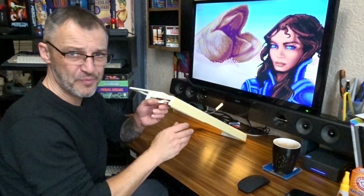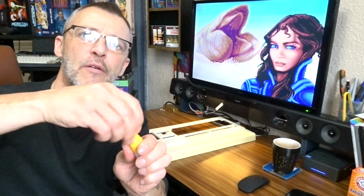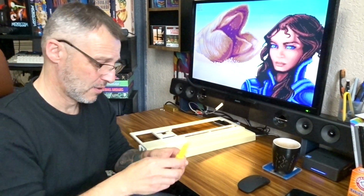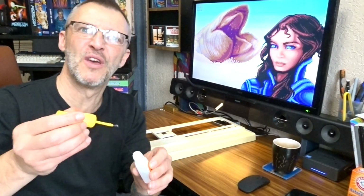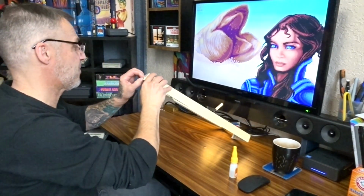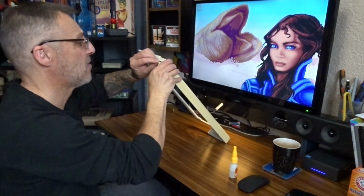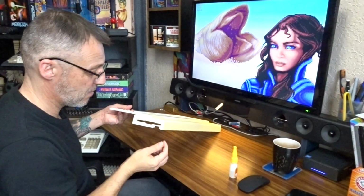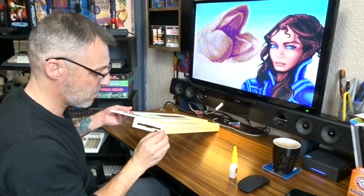First thing with this, we're just going to directly glue it with the Gorilla Glue. It comes with a brush built in. If you take the top lid off, it's just a squirty bottle, just like super glue. I mean, this is better than super glue, personally. And then there's one of those little brushes like they use to put paint on nails. Dabbing it on the side. Put that down. Flip that over. And hopefully the pressure will do the rest. Get rid of the excess glue.